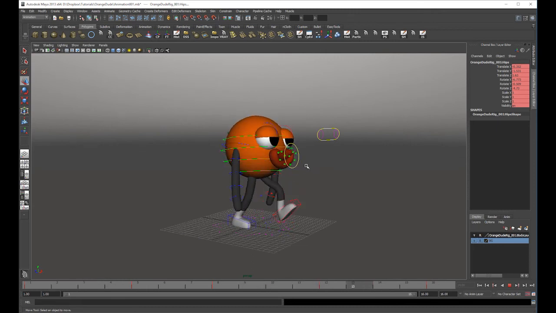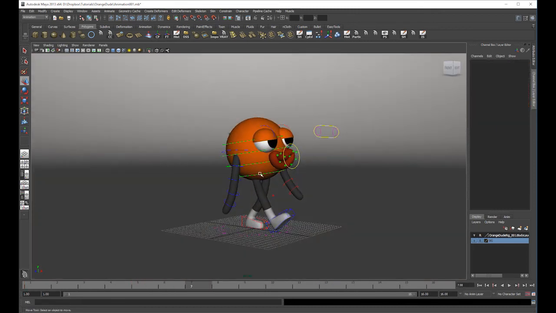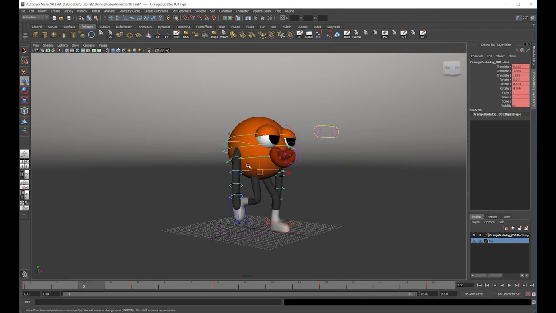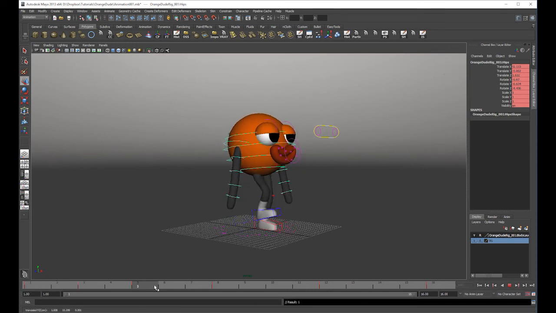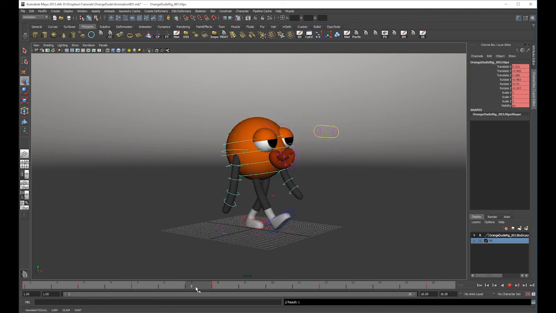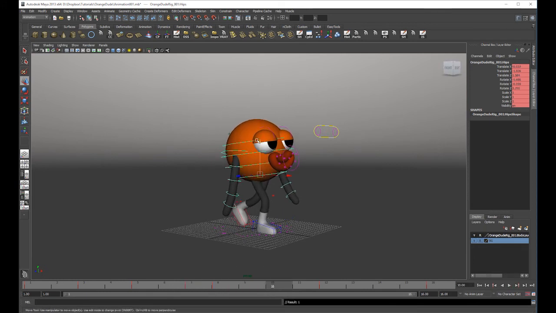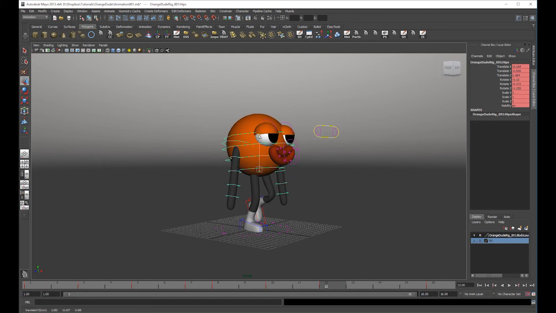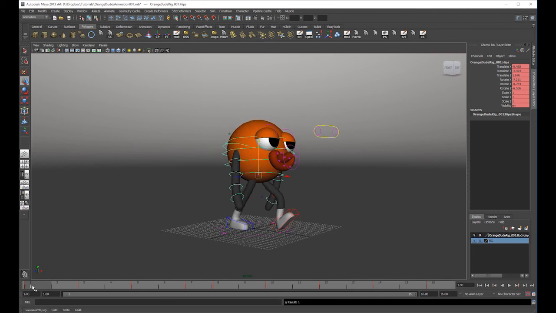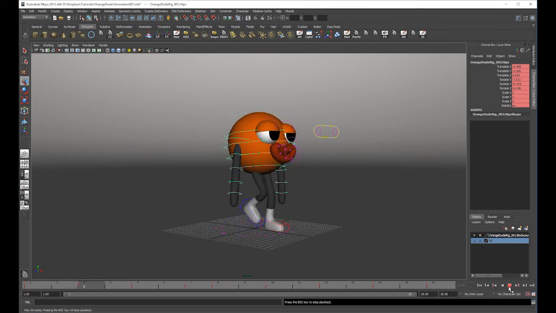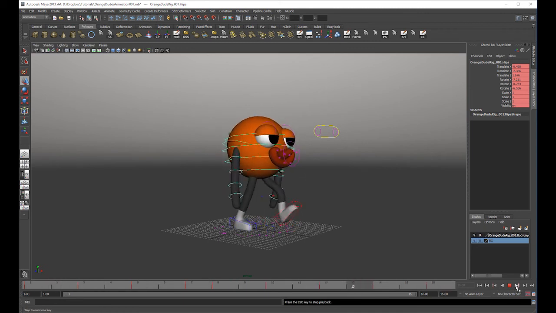Okay, so what I want to do next is I want to animate his body a little bit more, so he has a little bit more. To me, this is always kind of like just playing around until it feels right. And I can tell you now that at the end of this tutorial, it still doesn't really feel 100% right, because I didn't spend enough time making it look good. But hey, okay, so now we have like a twitch somewhere. That's not right. So he moves up really quick, like whoop. That's not correct. Yeah, that's there.